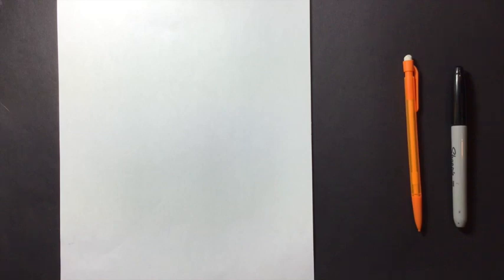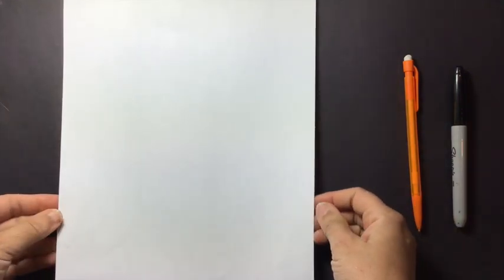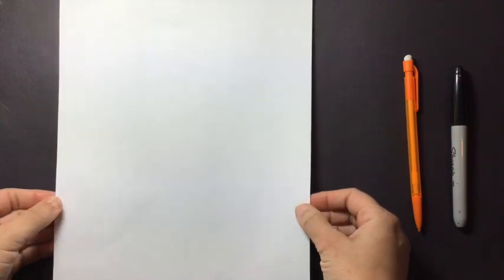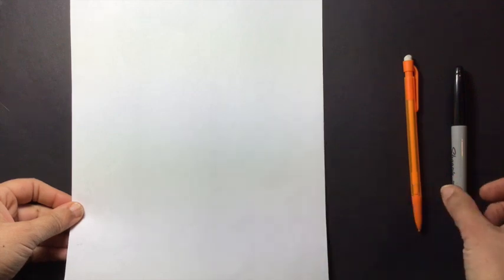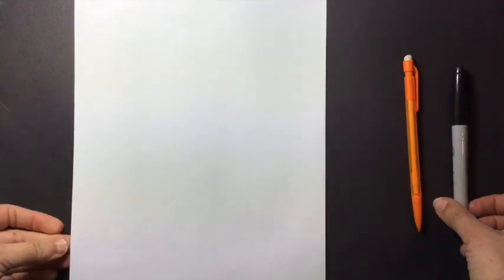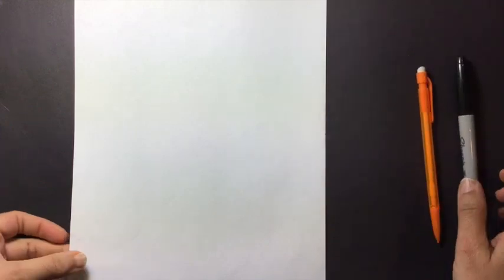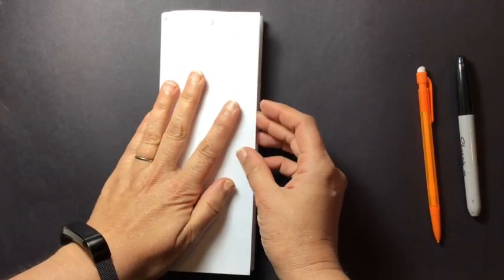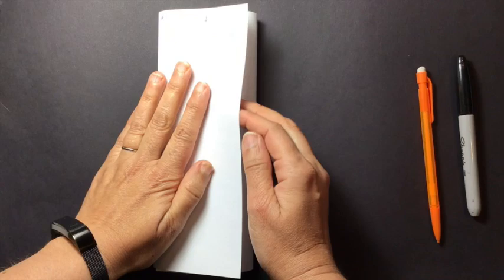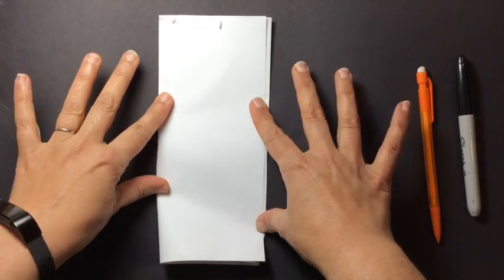All right, so it's time to learn how to play this game. What you're going to need is at least one other person. You can have as many people as you would like, and a piece of paper for each person. And you also need something to draw with. You could have a marker, a pencil, a pen, anything that you have. So the first step to playing this game is you're going to take the paper and fold it into thirds. So I just fold them like this, fit them together, and then push like that.